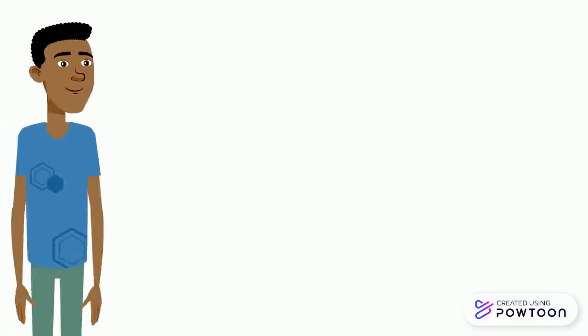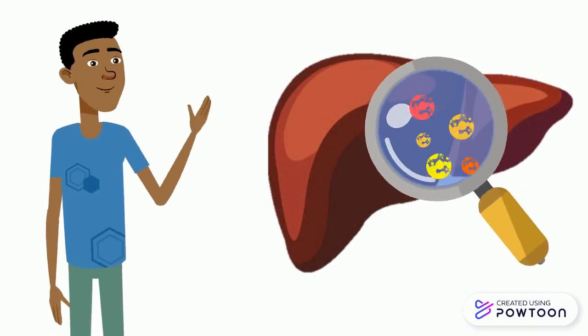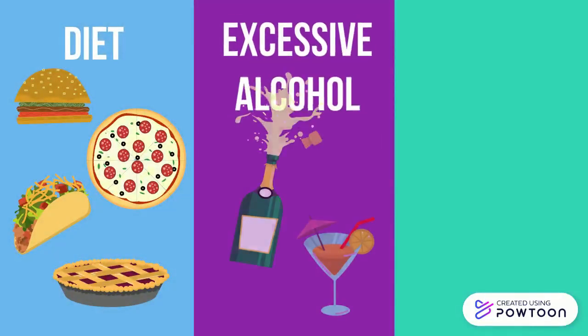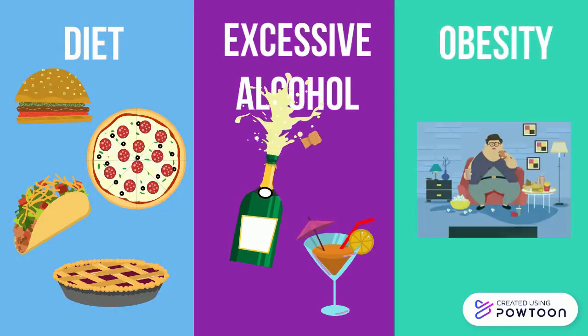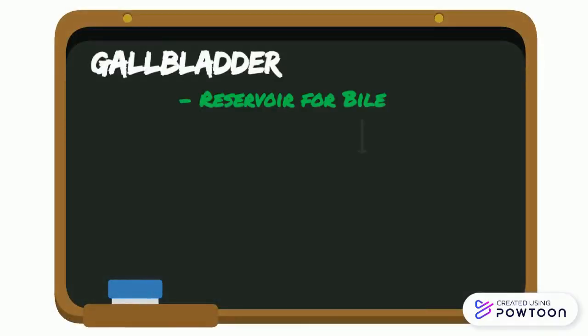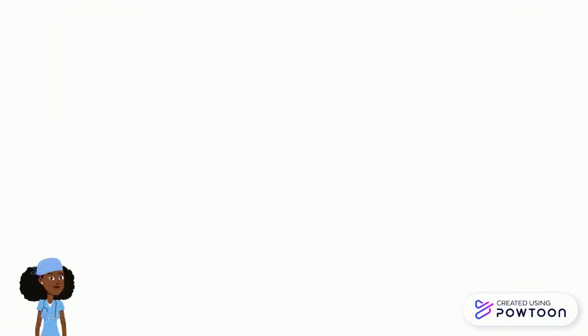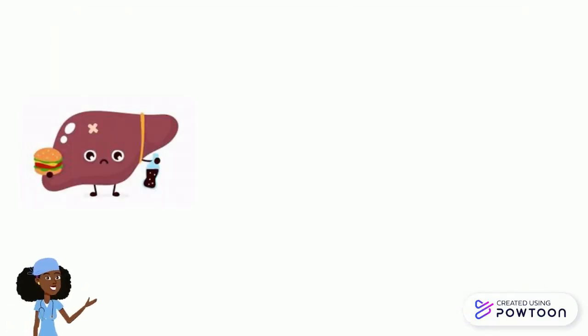In most cases, gallstones are a result of the liver producing too much cholesterol because of a poor diet, alcohol, along with physical inactivity and obesity. The gallbladder functions as a reservoir for bile, which is delivered to the duodenum in response to meals. Increased cholesterol in the liver ultimately forms crystals in the bile of the gallbladder, creating these gallstones.